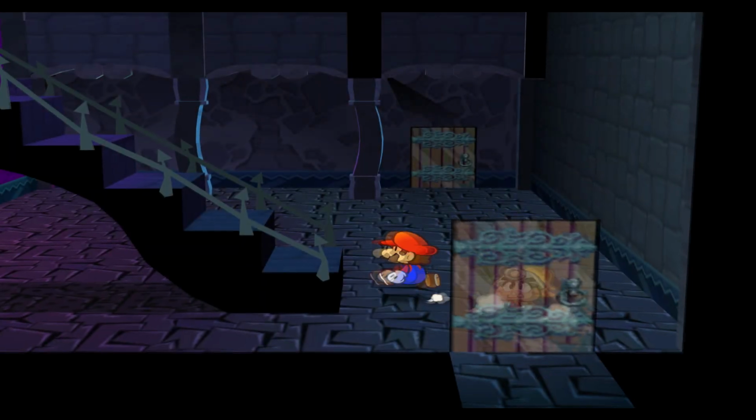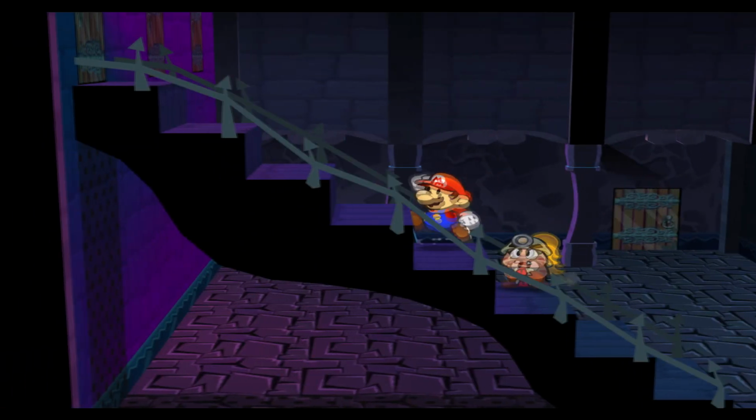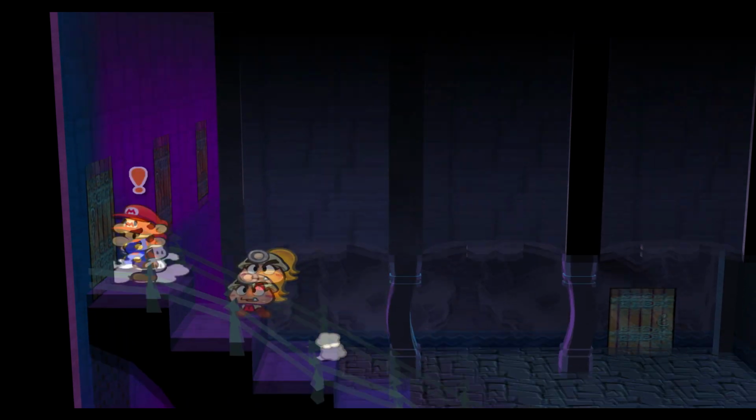Can't really see much, but once we actually head through this door, you'll see that the staircase actually moved a bit closer to us. Previously it was in the middle, and if you went to the middle door, it pretty much just launched you in the middle, so not much you can do.